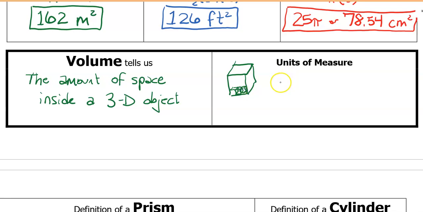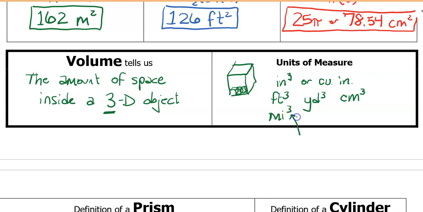And since it is 3-dimensional, that's why the units would be in cubic inches. So you can say inches cubed or cubic inches. Cubic feet, cubic yards, cubic centimeters, cubic miles, cubic kilometers. But there again, since we have a 3-dimensional object, it's not just flat, it has some thickness to it. A 3-dimensional object is why we measure this in something raised to the 3rd power, or cubic units. So that's our job for this week, is dealing with volume.